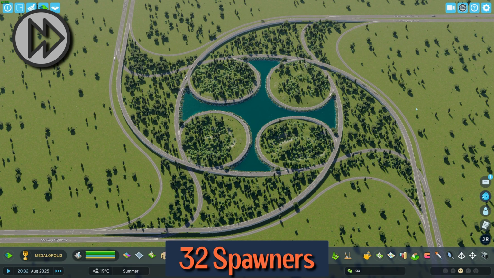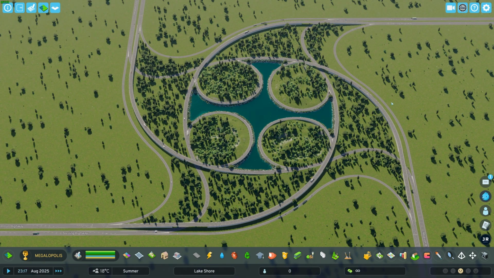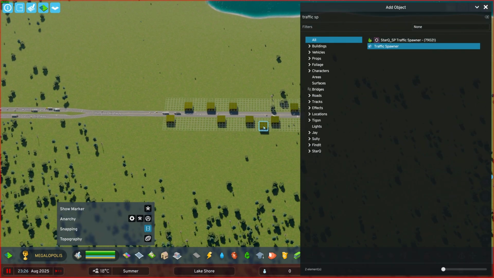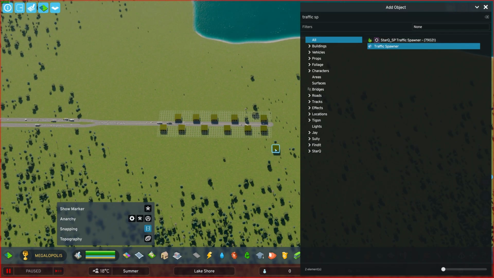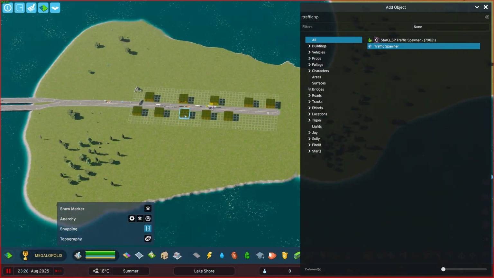I don't think it would do much, but we'll have to see. And well, nope, nothing much changed. Maybe it's a tiny bit of increase in traffic volume, but personally I haven't seen anything that significant. So that means we are going to add another 12 traffic spawners this time. So 3 on each side, making a total of 44 traffic spawners.